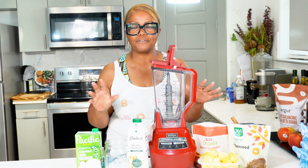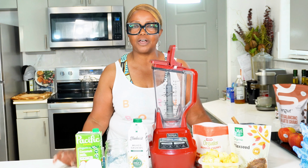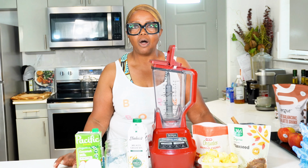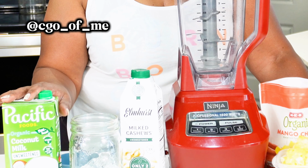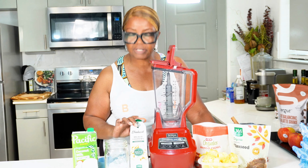And with it being the summer, I am actually so happy that it's the season for a lot of fruit, even though sometimes we can always get it frozen. But I decided to try this recipe that I saw from a young lady that I'm following on Instagram. So with this mix, I'm actually doing some coconut milk. I'm actually doing some cashew milk.